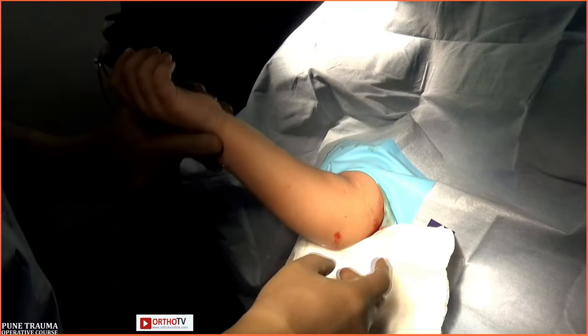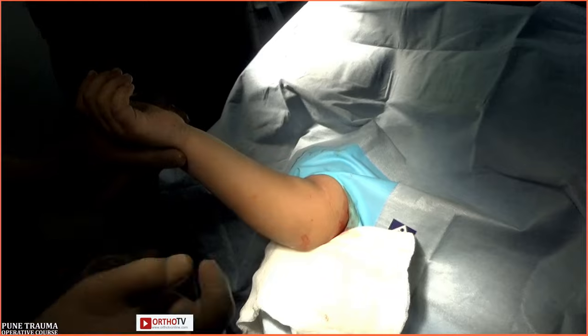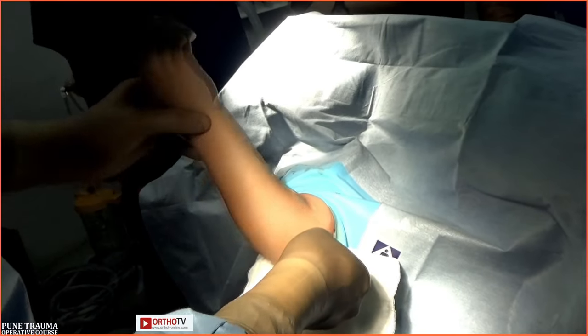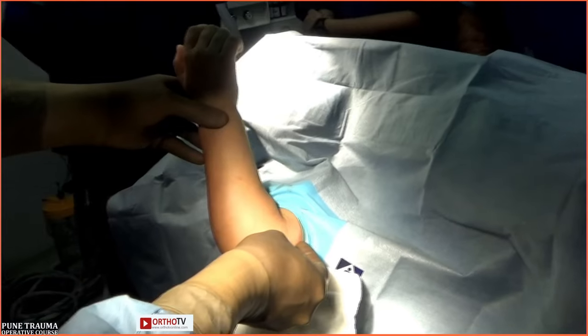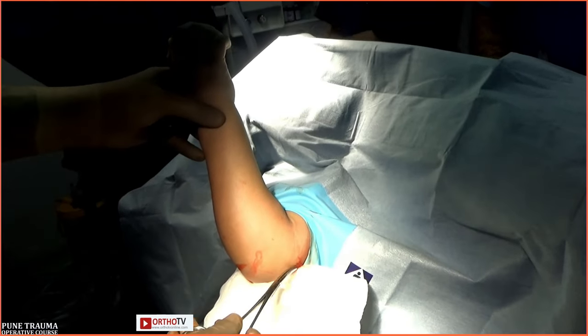And do you have a skin marking pen? Can you show where the ulnar nerve would be? Marking pen and... What would be your entry point? Yeah, so the ulnar nerve is here. Okay. Right. When I flex it, the ulnar nerve comes in my way. After I have the lateral pin here, the ulnar nerve is here.